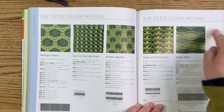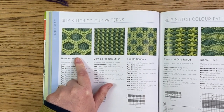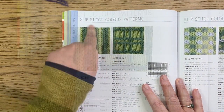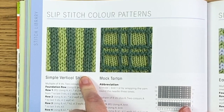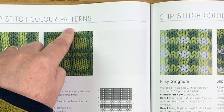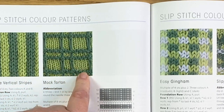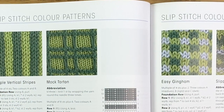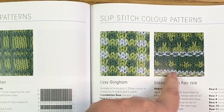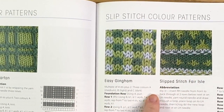You can do ripple stitches as well. The hexagon pattern, I've seen this called beehive. So we can also do vertical stripes, which seems impossible. Mock tartan. That is slipping stitch for a very long time. That's slipping a green stitch through about five different rows. It looks great though. And then there's an easy gingham where you're using three colours, and a slip stitch, which is a fake fair isle across three different colours as well.